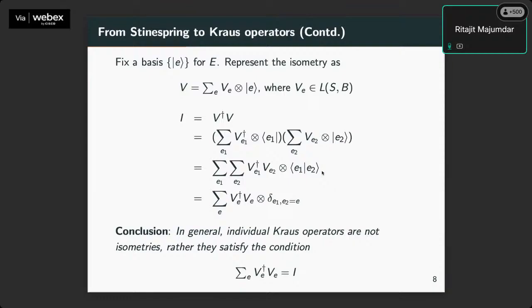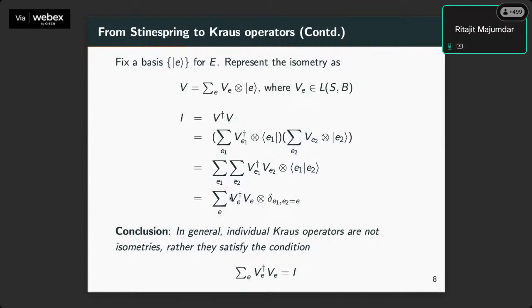Now remember, E is a basis, so it's an orthonormal basis. So when E1 is not equal to E2, this inner product is 0. When E1 is equal to E2, this inner product is 1. So it's a Kronecker delta, and this delta only exists when E1 is equal to E2. Call it E. So I end up with a scenario where we have this sum over E of V_E†V_E. Tensor, this is just 1, so there is not much tensor here. This portion is acting on the system. So in some sense I haven't traced it out, but I have been able to say that I will ignore my environment completely.